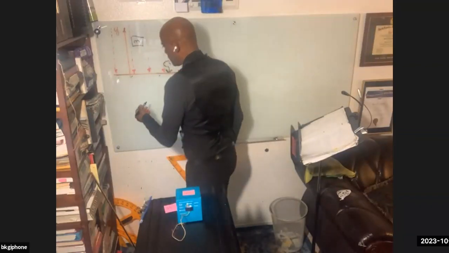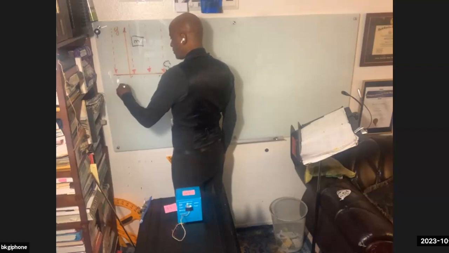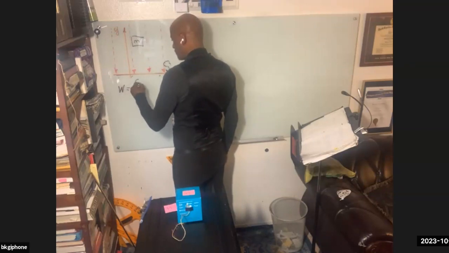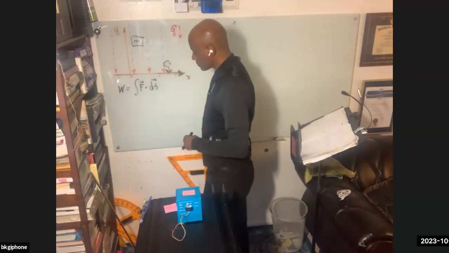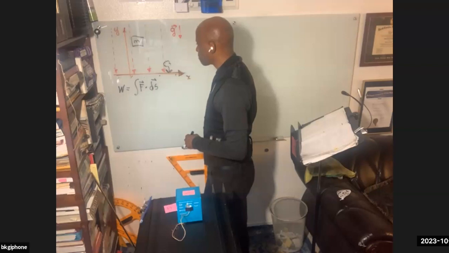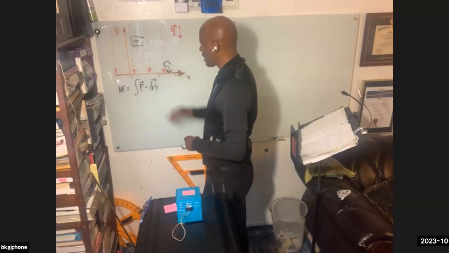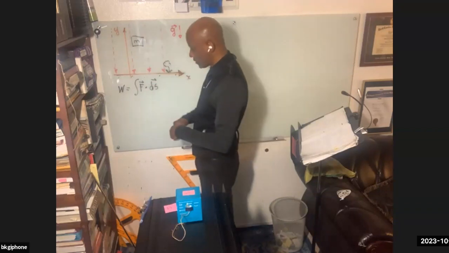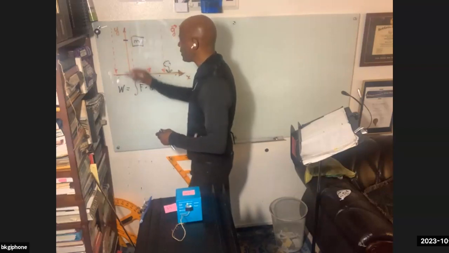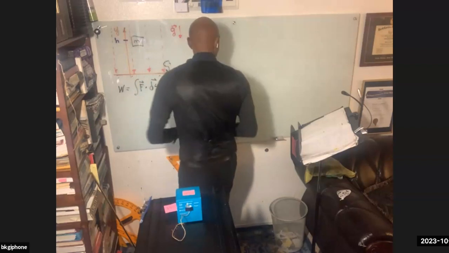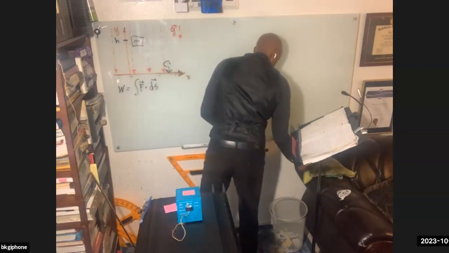Now, you might remember that work is equal to the integral of F dot ds, where s is the path length that it moves through. Now, in this case, let's assume that I have an applied force on this object and I'm picking it up through height h. And while I'm doing that, I'm doing it in such a way that the force that I apply to it is a constant force, and it's equal and opposite to gravity.